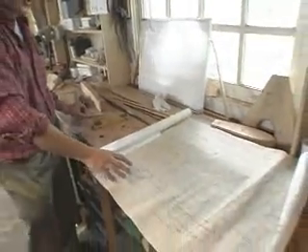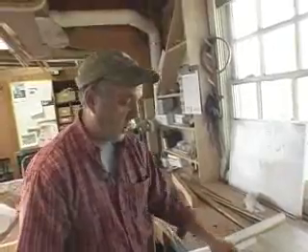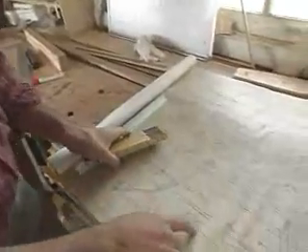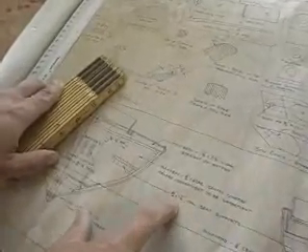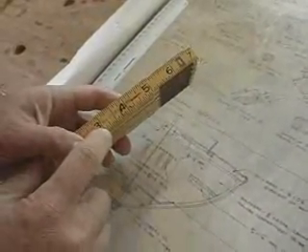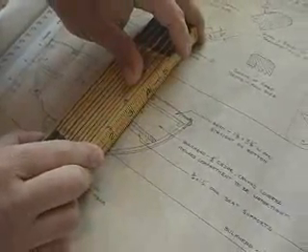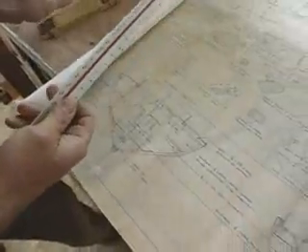When we come to actually read the drawings, we have a couple of different tools. Since I know that one eighth equals one inch, I can use a regular ruler, as long as I take out my glasses. Let's say I wanted to measure the oak seat supports. The designer here, Joe White, is telling me that they're three quarter by one and a quarter. One and a quarter should be a little bit more than an eighth of an inch, and three quarters should be a little bit less. The vertical dimension will be the one and a quarter. I can put that down there and say, yup, that's a little bit more than an eighth of an inch — so that's the one and a quarter dimension. I can use a regular ruler, but it's not going to be as accurate.